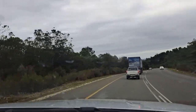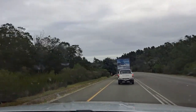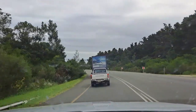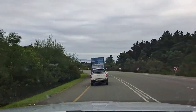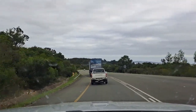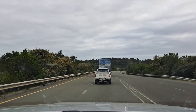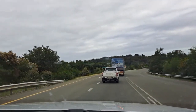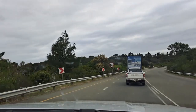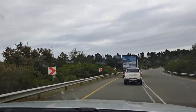See Plettenberg Bay in the distance. It's not the best view and not the nicest weather. That peninsula that's sticking out there is Robberg. It's a very nice hike. It's actually a national park, and there's a little monkey there on the left, a baboon. It's quite a long peninsula, a long tongue that sticks out, so if you hike it, it's a very long, kind of very narrow rectangle. You go out one way to a point, and then you come back the same way but on the opposite side of the peninsula.